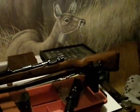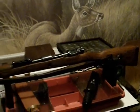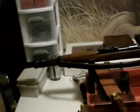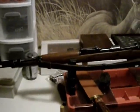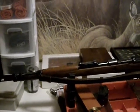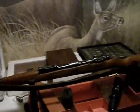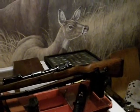Had to work a little extra on the Car 98K. It actually started sweating cosmoline in the hot sun today. I worked two full days on that thing after I bought it. Getting cosmoline out of it, off of it, completely disassembled it. My God, there was a lot. But I am happy with that rifle.